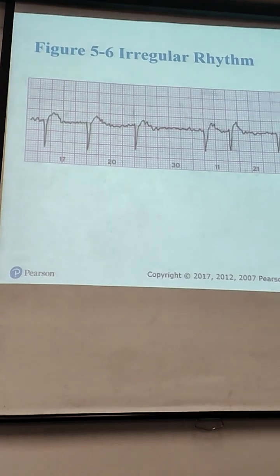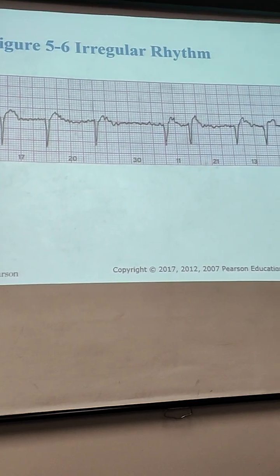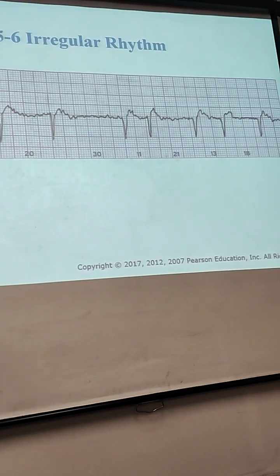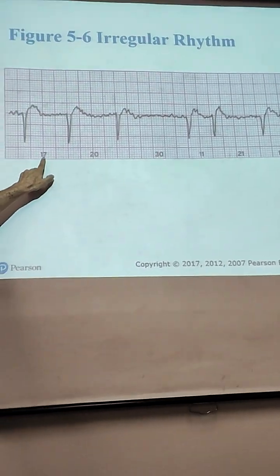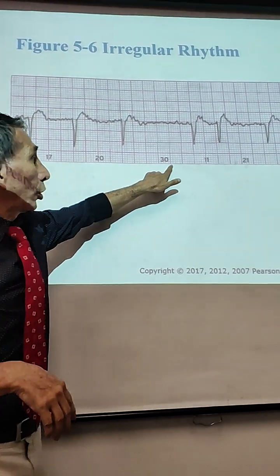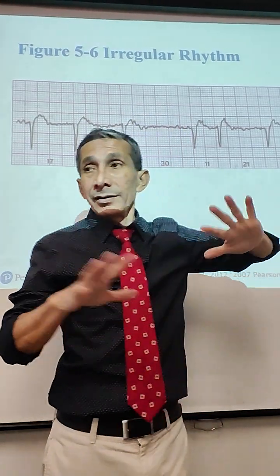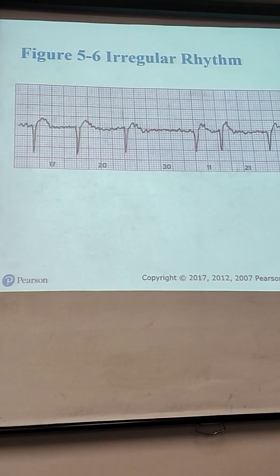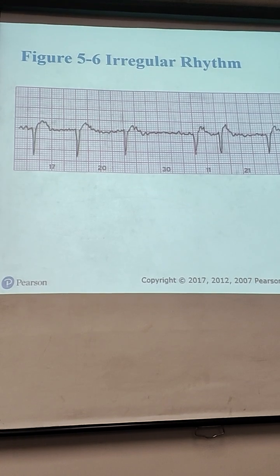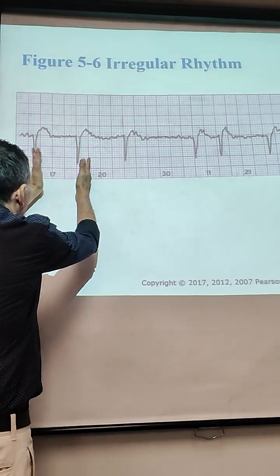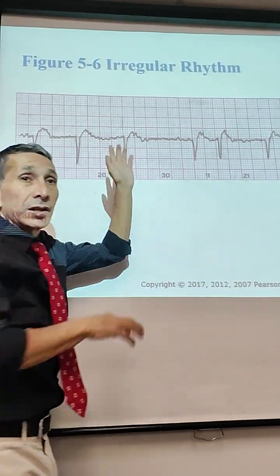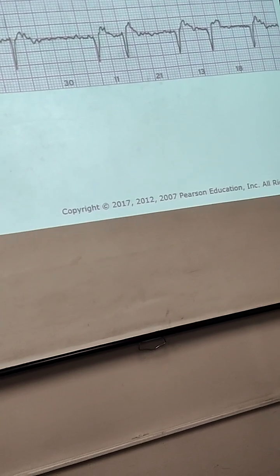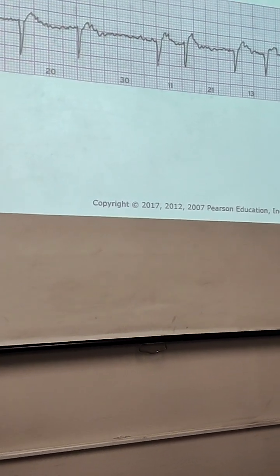The first one. The 6 seconds. Correct. 6 seconds, because it's irregular. Now we can see it right here. Look at the difference: 17, 20, 30, 11, 21. It's irregular. There is nothing that you can do about it. See, in a regular one, I can just pick this one because this one is the same as this one, so I just pick one. Here, I have to measure this using the 6 method.